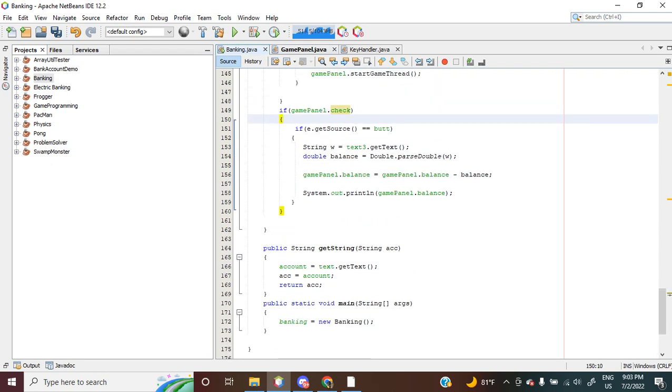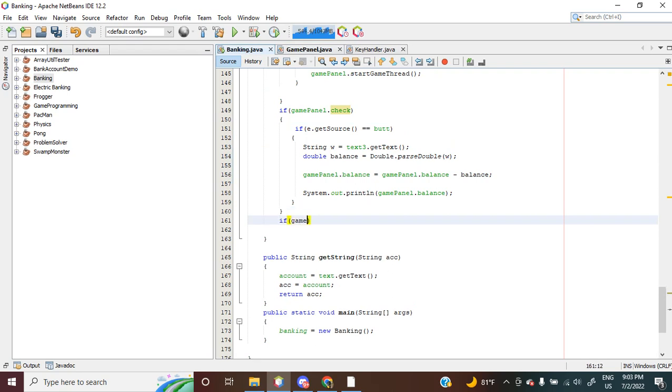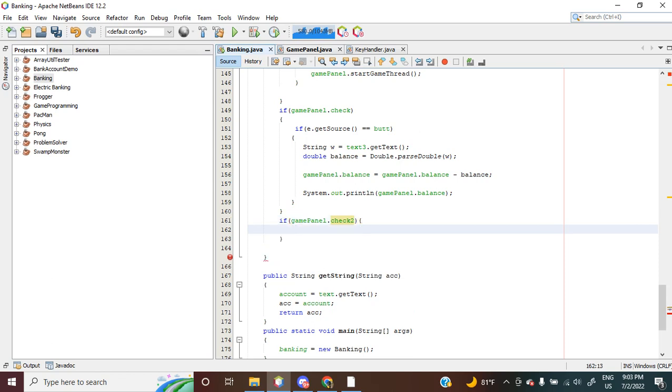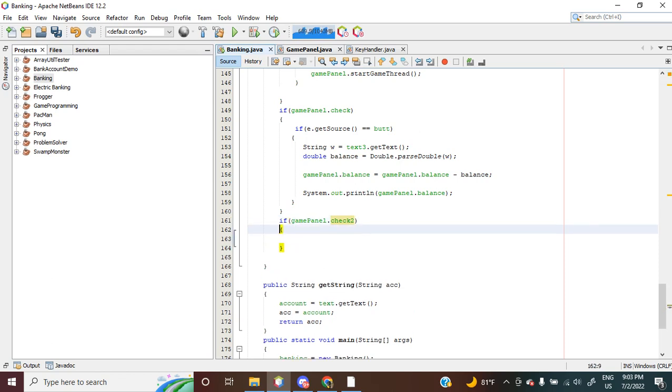That's functionality. If that check 2 is true, first one was withdraw. This one should be deposit now.